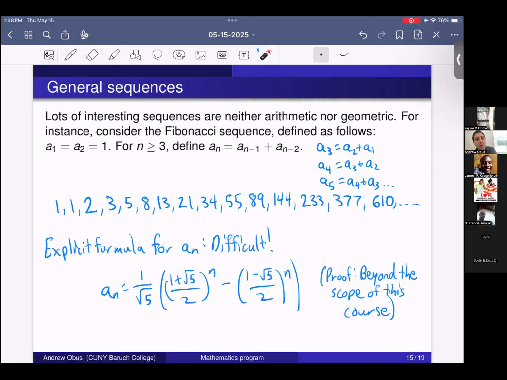It turns out this is almost geometric, that as you get out in the sequence, each subsequent entry is being multiplied by about 1.618 from the previous entries. So it becomes close to a geometric sequence, but it's not a geometric sequence. It's just its own sequence. People have been fascinated by the Fibonacci sequence for a long time. There's lots of stuff to say about it. I'm not going to go too deep into it because that's not really the topic at hand, but I just wanted to show you as an example, there are these other interesting sequences that are not necessarily arithmetic or geometric sequences. Any questions?